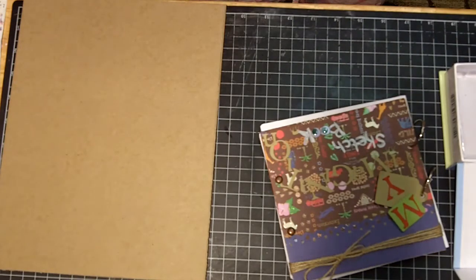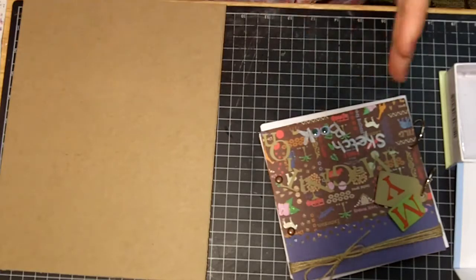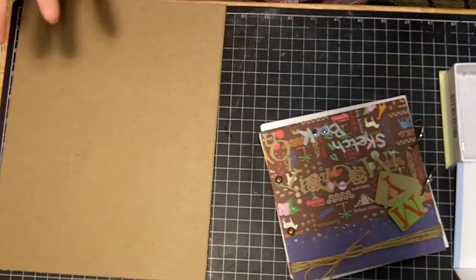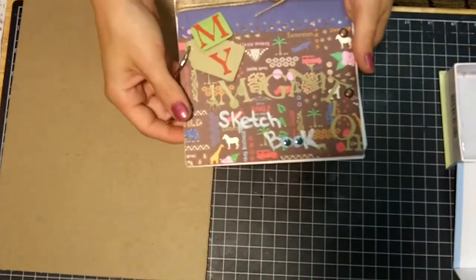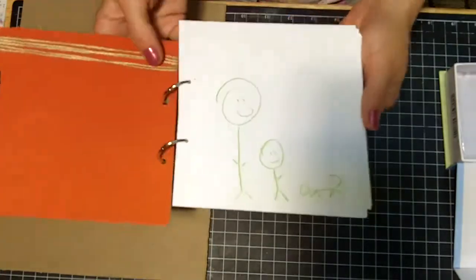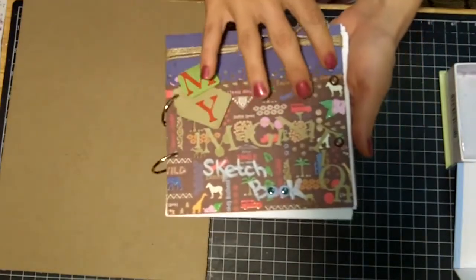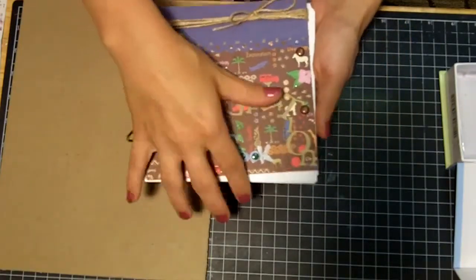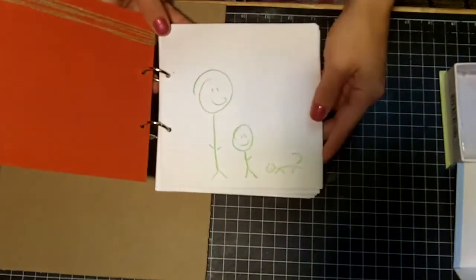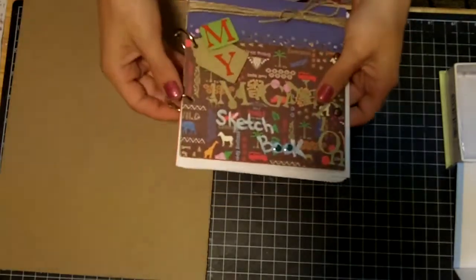What we're going to be doing is making a coloring book with cardstock, some paper, and running some ideas through your head of what you can do with the chipboard, an offtake of my idea. I've made an imagination book using chipboard, some rings, paper, and some twine. And this is, I believe, a 6x6 cutout chipboard. I added paper, cut out a little border here, a couple tags, and it says My Imagination Sketchbook. It's just a plain drawing paper that you can make for your child. They can draw, doodle, whatever they want. And it just has a couple of these rings here.